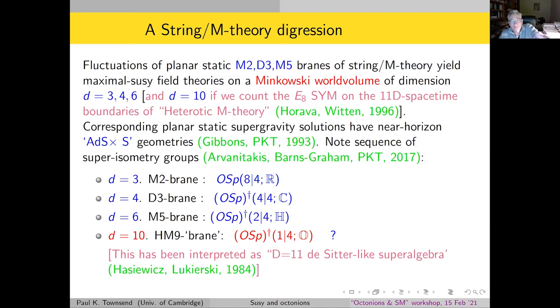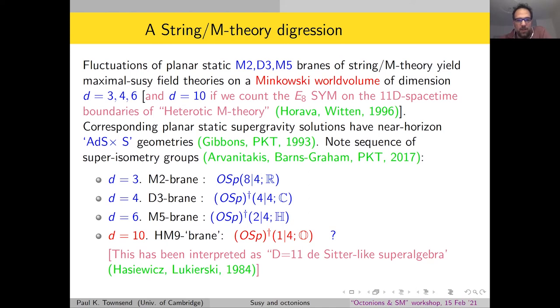I wanted to do it this way because that's how I discovered some of this stuff here. That's how I came across this article by Hasiewicz and Lukierski. It's also how we came about with my co-authors here. But yes, of course, you could think of it just as well. They're connected, AdS/CFT, so it's the same, right? I just wanted to make the presentation in this way that gave some more optimism towards a connection between string and M theory.